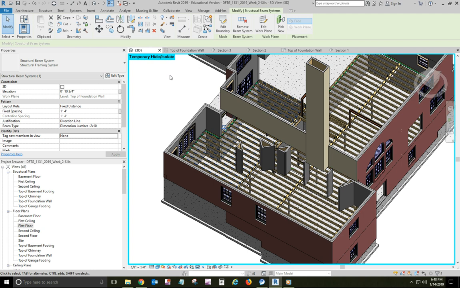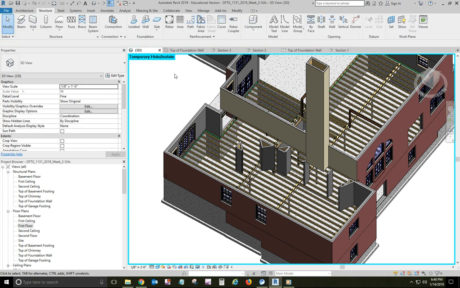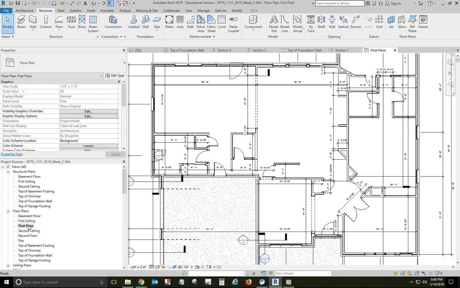Okay, now then, once you've got all your joists and everything situated and lined up, let's go to floor plan, first floor. And we are going to put in a plywood subfloor.